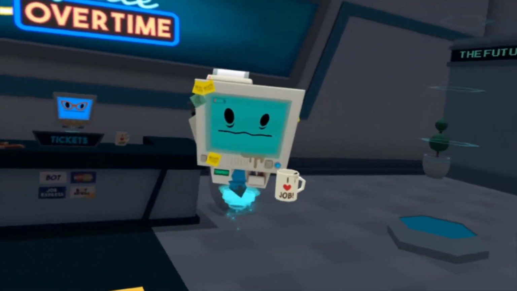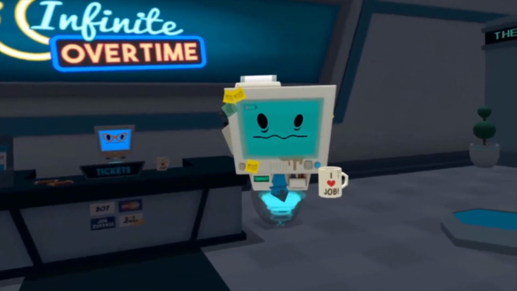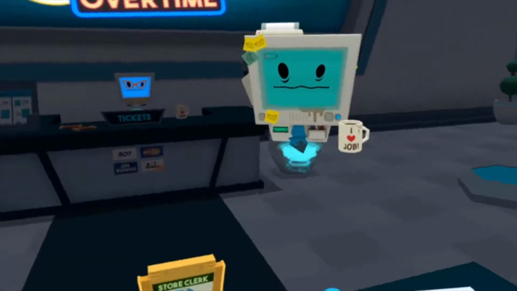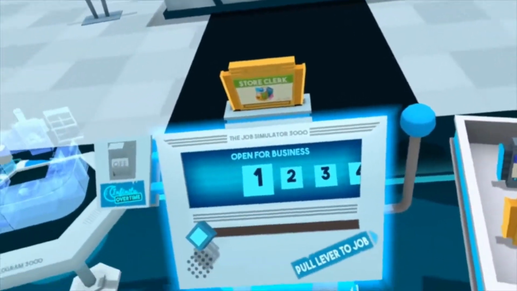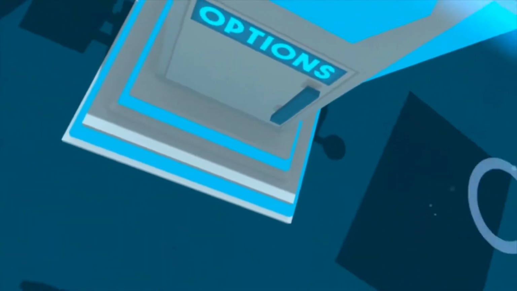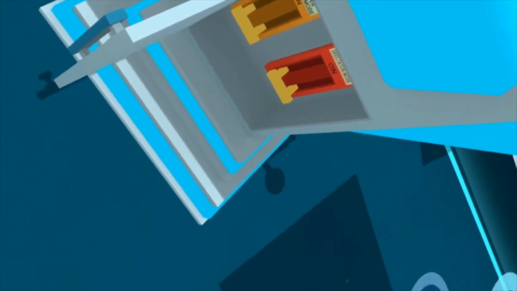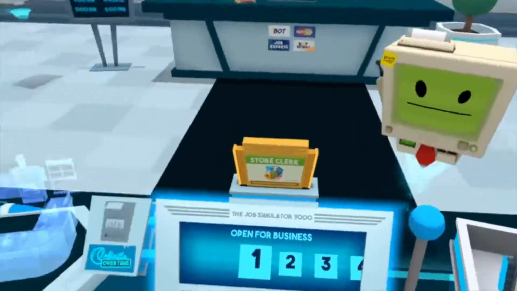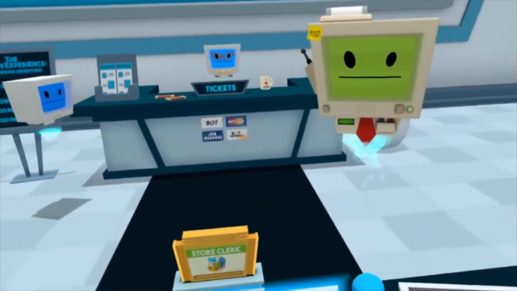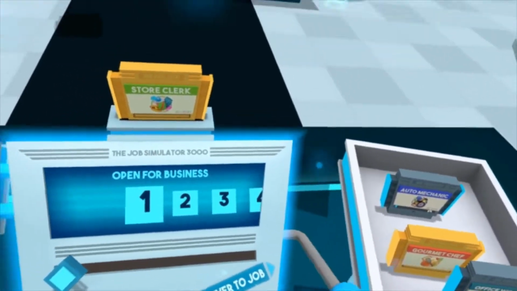Hello, human. You work the 9-to-5, but are you ready for Infinite Overtime? Yep, so that's the graveyard shift. Hello, human. Grab a cartridge from the tray and let's get to work. This job also has the option, so if you're a little person, you can put shorter human mode on, or you can put spectator mode on and watch from behind. All right, so here we go. Enjoy.